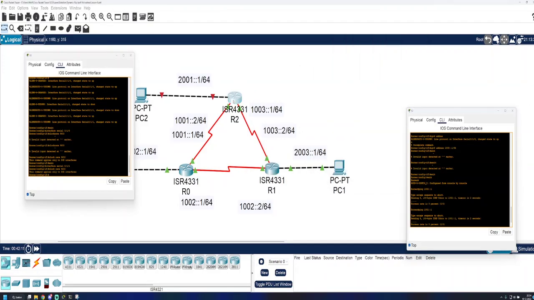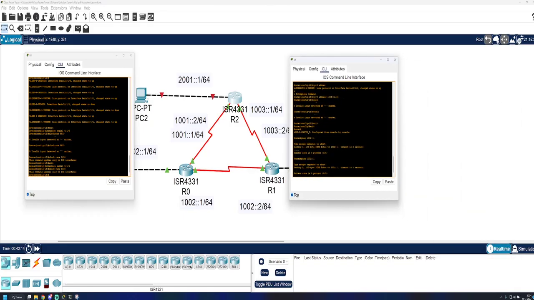And we will do this one now. This R2. So we do the same thing again.